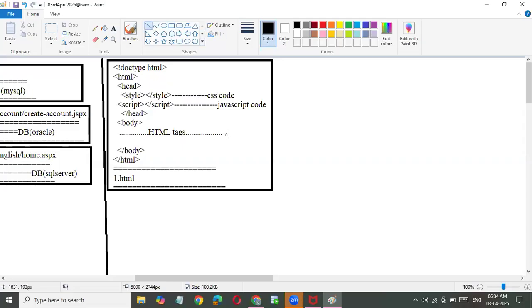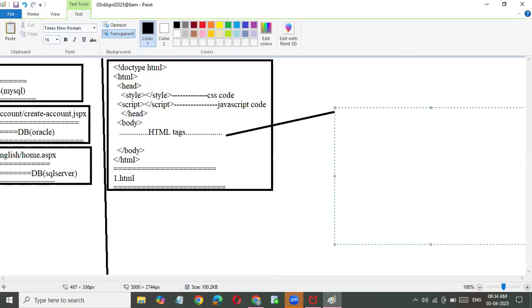HTML is a hypertext markup language. It creates the basic skeleton part of the web page. Markup means it is tag based programming.